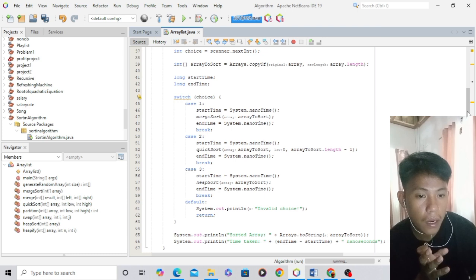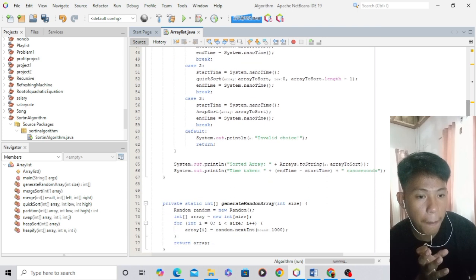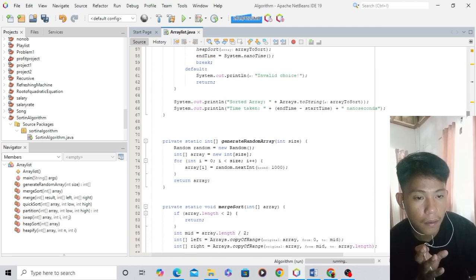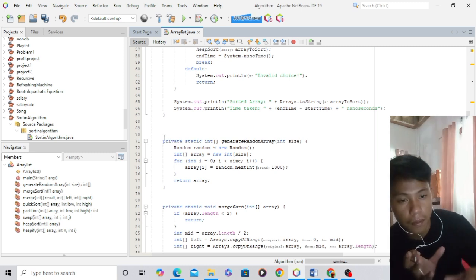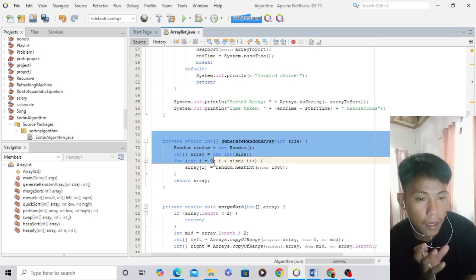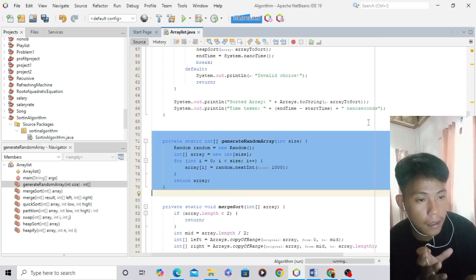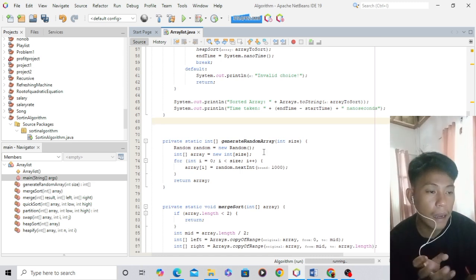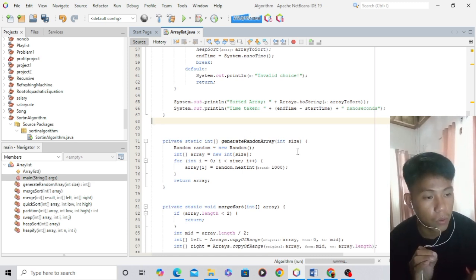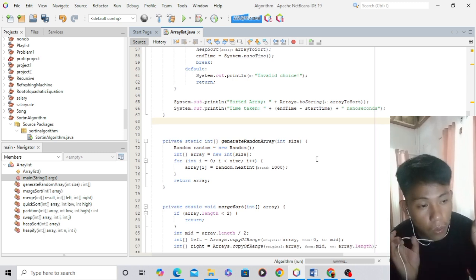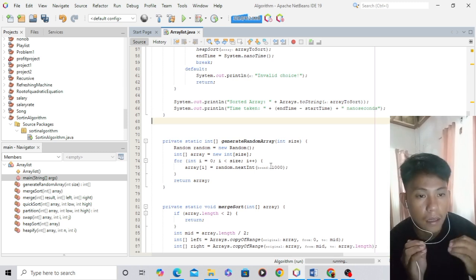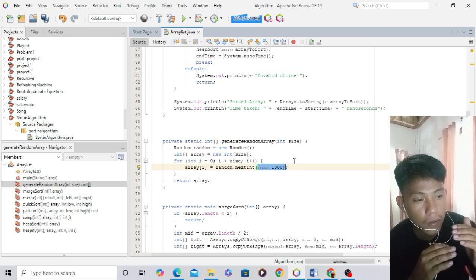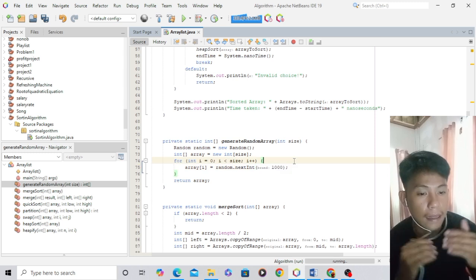Here we have the method that generates a random array. It fills the array with random integers between 0 and 1000, which doesn't go over 1000, rather 999.